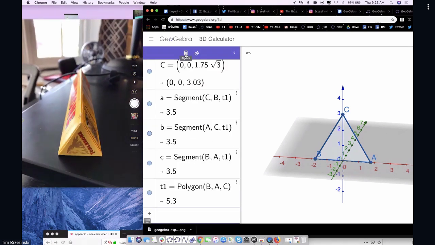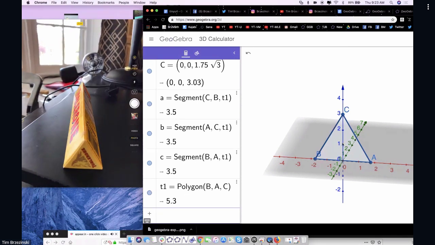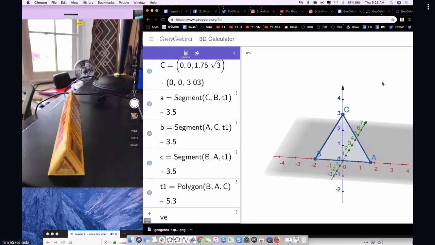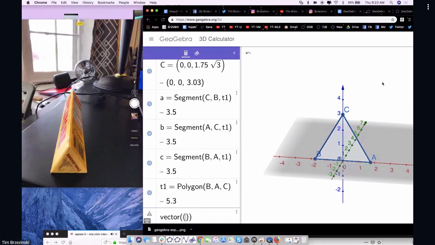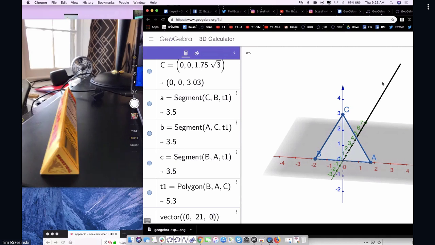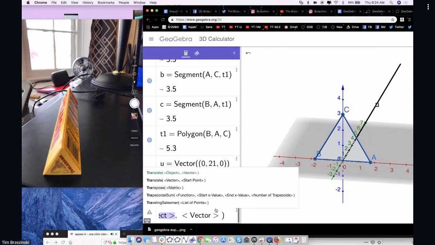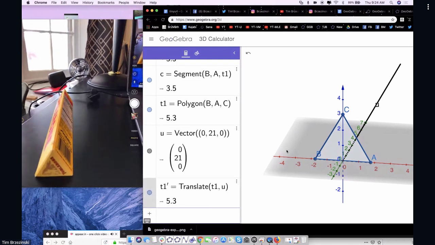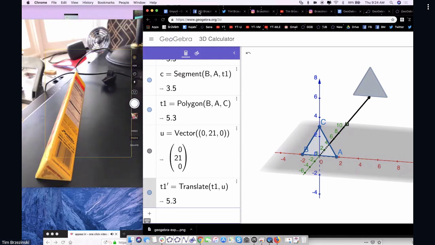And now, wait a minute. Isn't transformational geometry a vital part of any geometry curriculum, right? So instead of putting more points on there, can't we just translate that triangle so many units down the y-axis? So let's make a vector. Isn't the y component the length of the prism, which was actually 21? So the vector is (0, 21), and that vector is called u. Now I can simply translate that triangle T1 by vector u, and ladies and gentlemen, there you have the basis of your Toblerone right there.